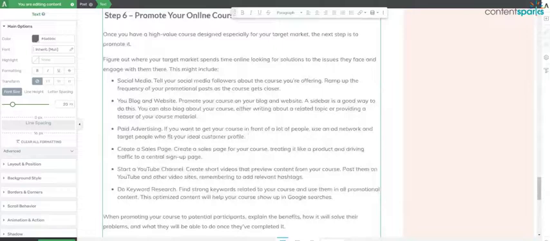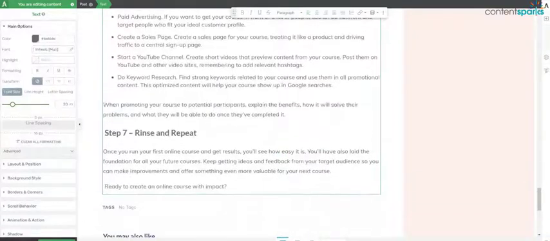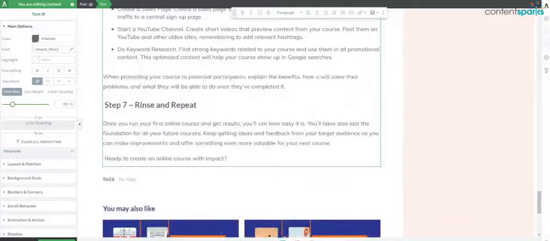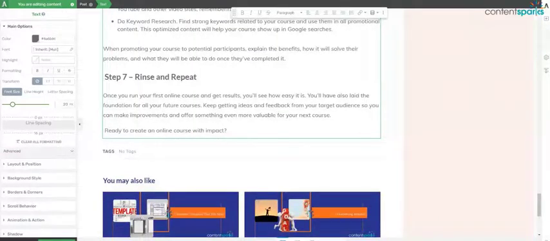Now, you don't have to have these as bullet points. You could actually make them little blocks. So you could have alternate colors, light, dark, and you can have social media, your blog and website, and all of that in each of the boxes. There's lots of things you can do to make it different from just copying and pasting it up there. And none of this takes a huge amount of time. I think we've spent, what, 5 or 6 minutes on this, and here we are at the end. We're ready to create an online course with impact.